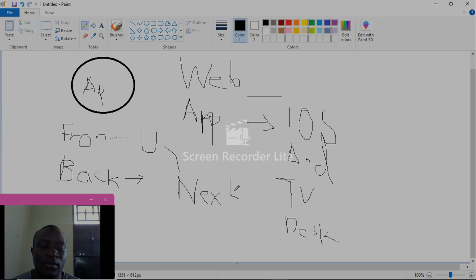Now, Next.js runs on the website. It's a web-based platform. It is the browser where it runs.